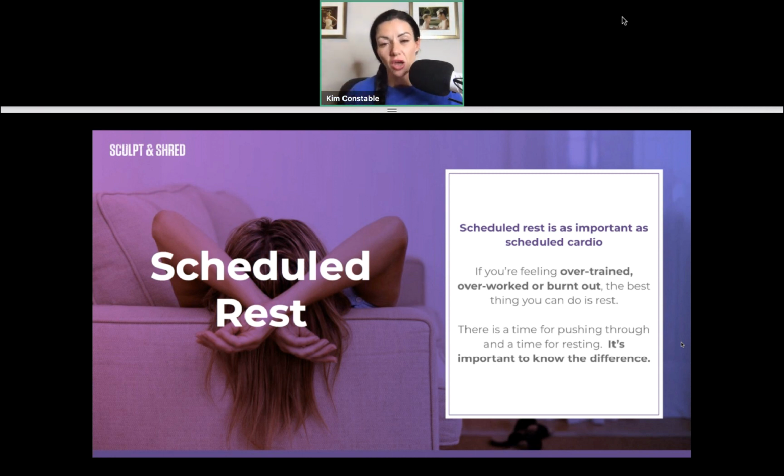Sometimes I put a meditation on my, I don't want to say her name because then she'll pop to life, but my Alexa show. And sometimes I put a meditation on, and I will sleep for 10 or 15 minutes. And I don't feel any guilt in doing it. I love to rest my body because I know when my body is resting, it's repairing. So sleep and rest are so important. They're just as important as scheduled cardio, or just as important as scheduled weights, just as important as getting your nutrition correct. You have to prioritize sleep and rest, or you will not get good results.